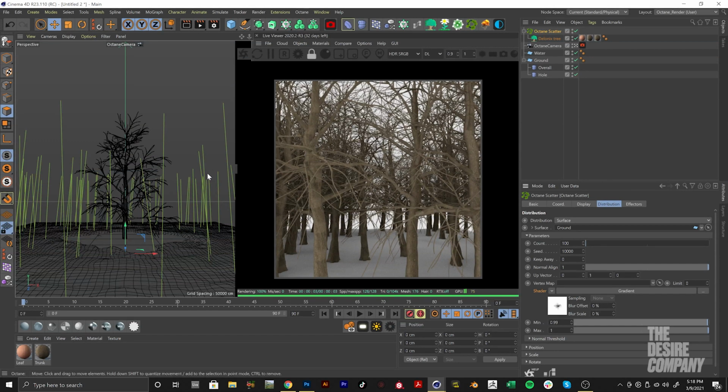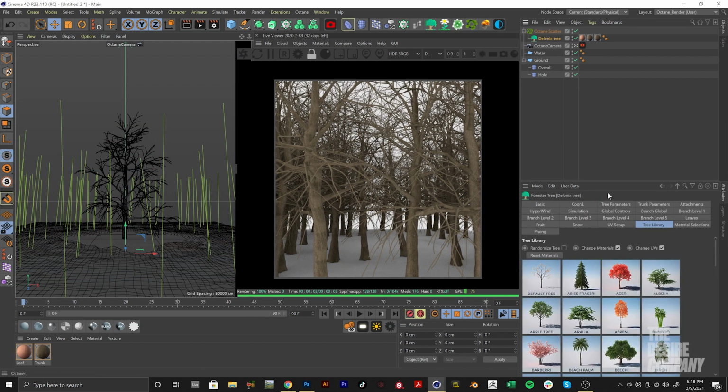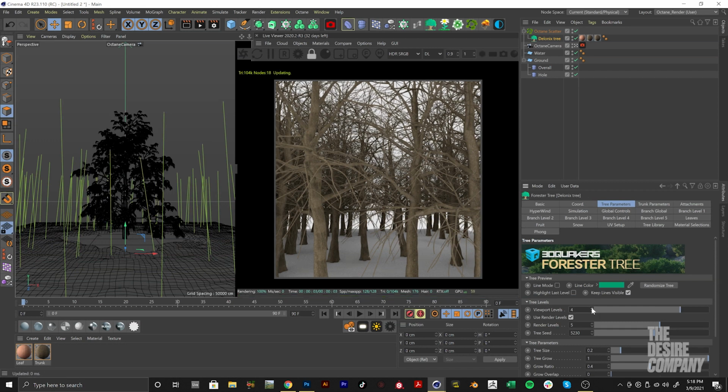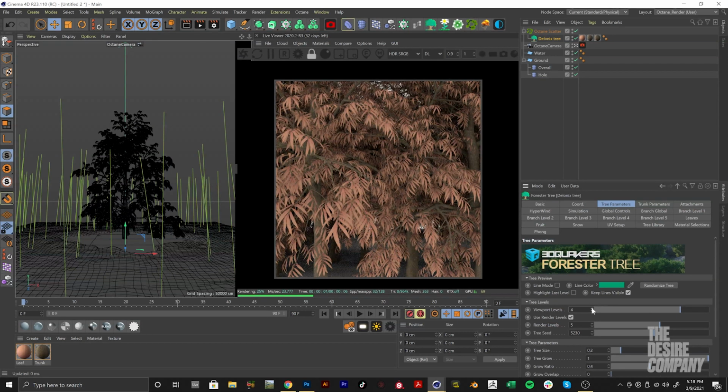So right now, that just looks like a really weird, barren landscape of trees. And so just to play a little bit more with what we're gonna do, we're gonna take the trees, and in the main tree parameters, you're gonna go to viewport levels and bump that up to give it some more detail. Now they all have leaves. And so this gives you an idea of compositionally where everything is gonna look, and if you have too much going on, if you don't. So clearly we have way too much going on as we speak. I think we need to remove some trees.